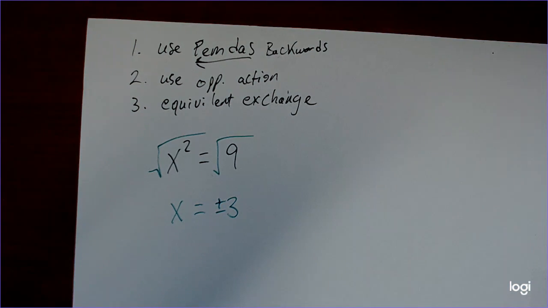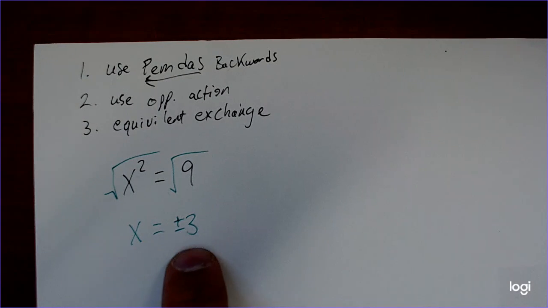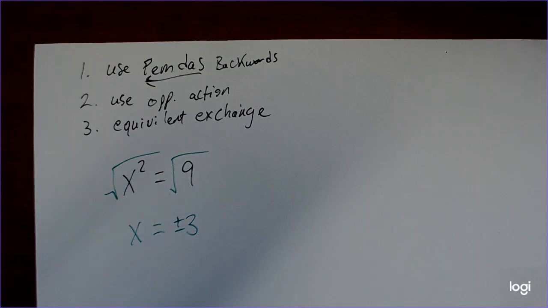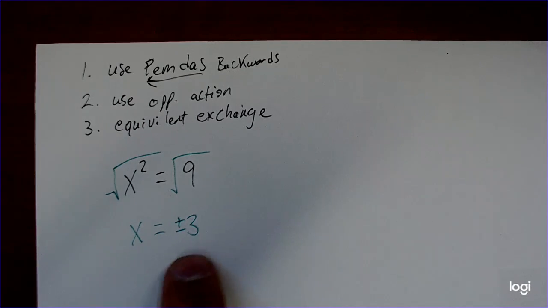I believe we talked about it already. Let me see here. Yeah, okay, I can't find out if we did it before. So the reason I have this little plus or minus symbol, in case we haven't seen this yet, because I can't remember which class I've shown this to already, is that this little plus on top of a minus sign means plus or minus, meaning that the answer can be positive 3 or negative 3.